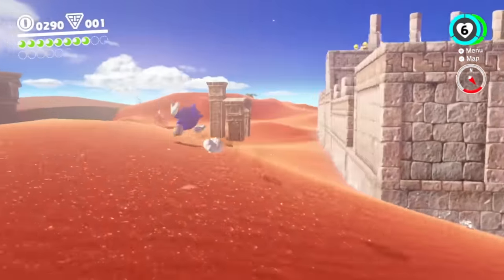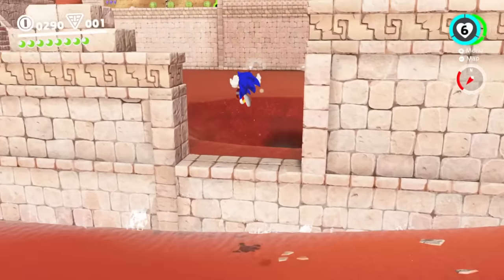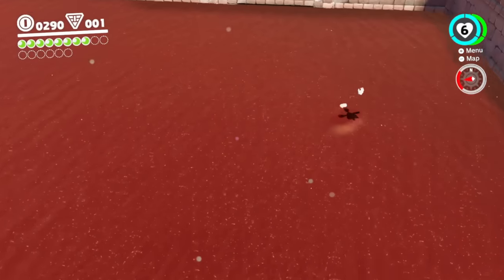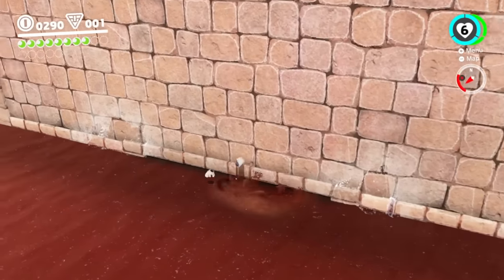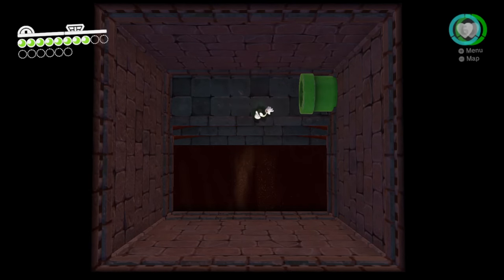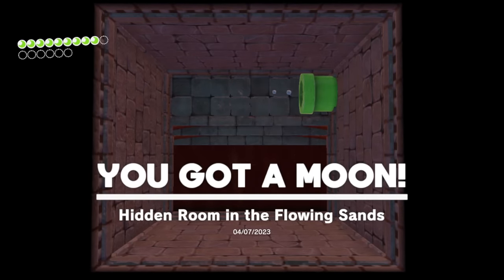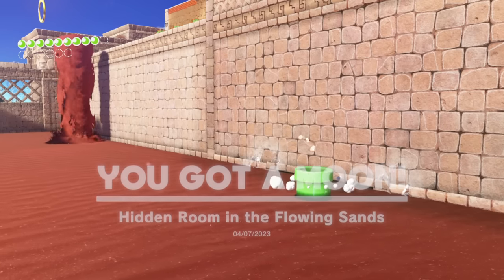Are we going to go run up maybe? Oh, and you know where else we could go? Hold on, there's a spot right down here. Oh, and we're a bit sandy, so let's just come down here. Slide down, and come on up now, Sonic, and get that Power Moon right there. Perfect, okay, that's a lovely Power Moon. Hidden room in the flowing sands. We only need a few more power moons before we're done with this area.